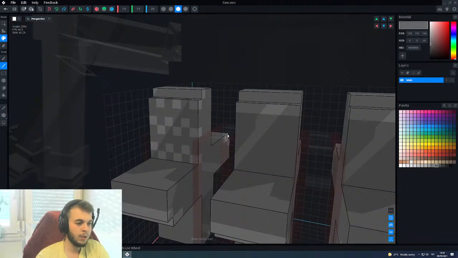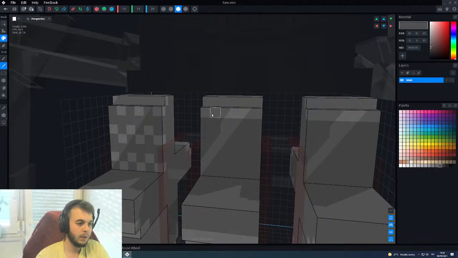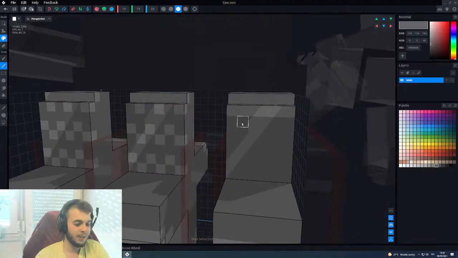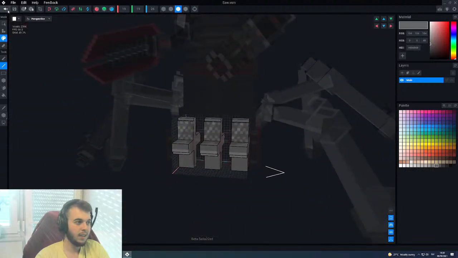Then I guess we can try to do that on the other parts, and then we'll see if this is something that we want to continue doing on the other parts, or if we should figure out some other way to do this texture for blades like this.